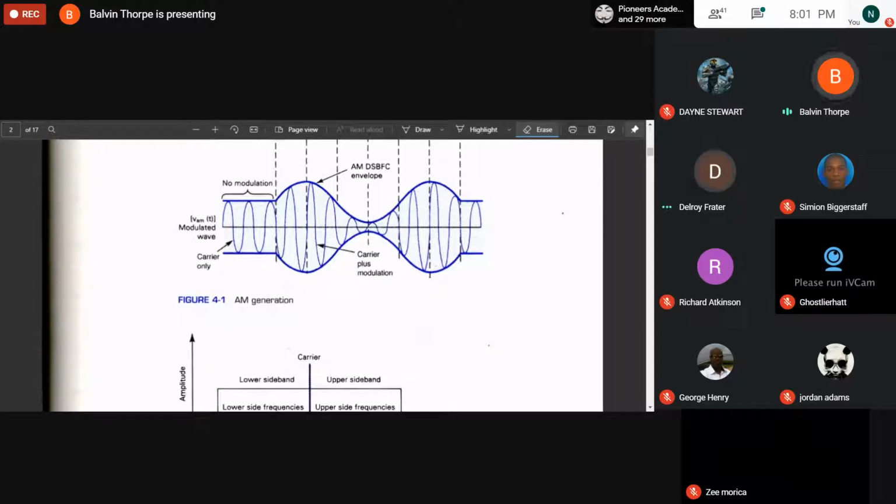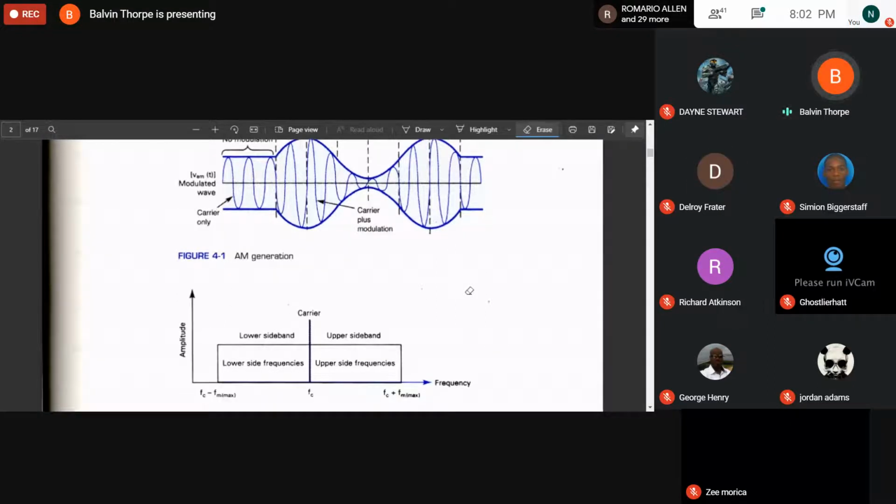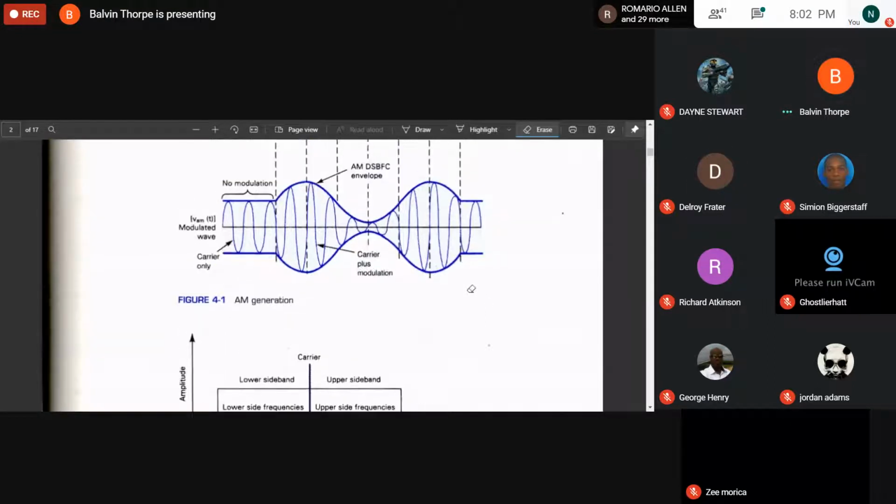Now that has happened, we have three things that have occurred. As you can see in this diagram, we still have the carrier existing. It's just that its amplitude is going up and down based on the information signal, yeah? So this is a carrier wave still, right? Somewhere inside there. Agree? Yes, sir. Good. But we also have two other things.